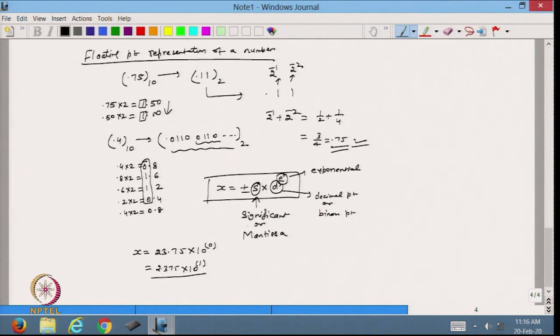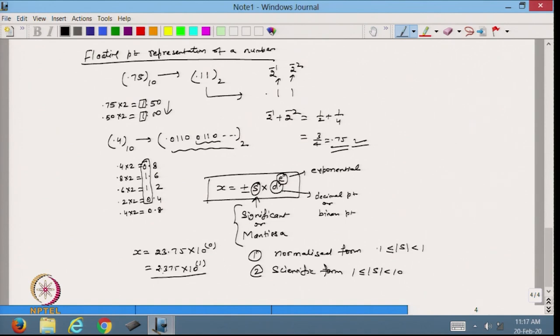There are 2 forms that are well accepted all over the world. The first one is the normalized form, and another is the scientific form. In the normalized form the value of S always lies between 0.1 and 1, while in the scientific form its value is from 1 to less than 10.